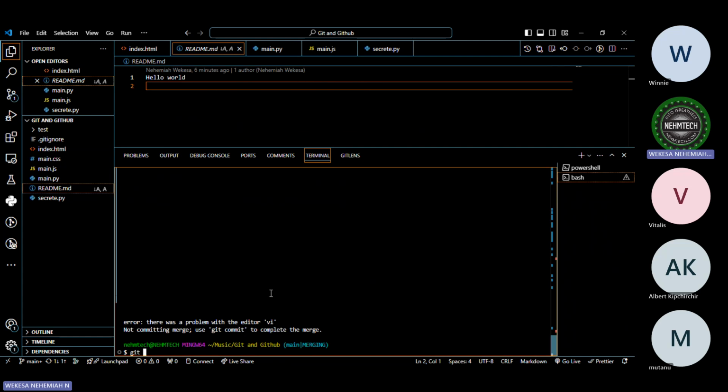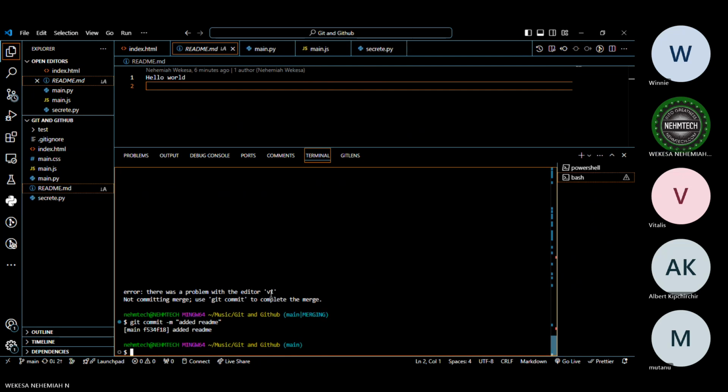So you can say git commit with the message added readme. So I'll be able to do it. Let's try to push, git push.